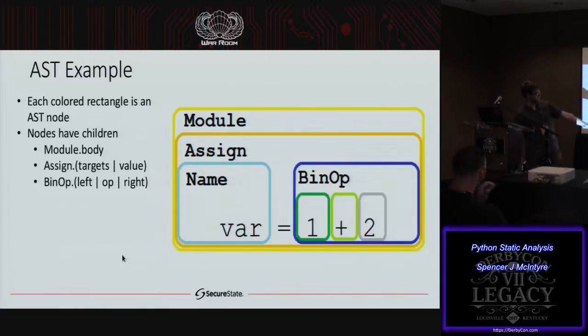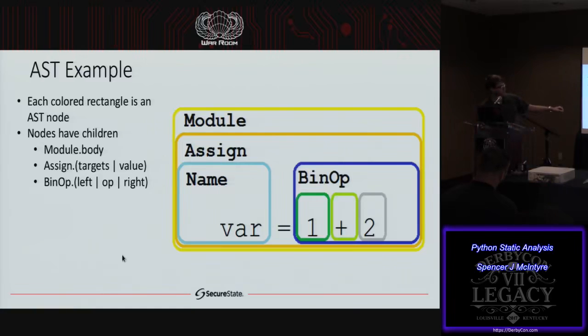So in that previous statement that we have with our var = 1 + 2 over there, I mentioned that top level call would return a module object, but from that you can access all of the different statements, the different expressions and things like that. Each one of these rectangles are actually nodes, and they're color coded for the different types. That top level one, that module, has a body attribute, which is just a list of basically every line of code that you have in there, and each one of those is going to be a node depending on the type. In this case, our module has exactly one line with an assign statement where we are assigning var to 1 + 2, basically.